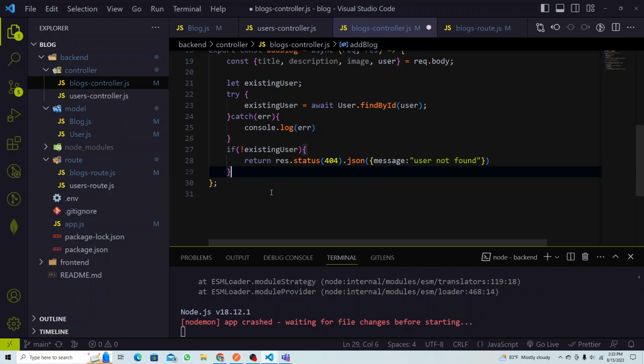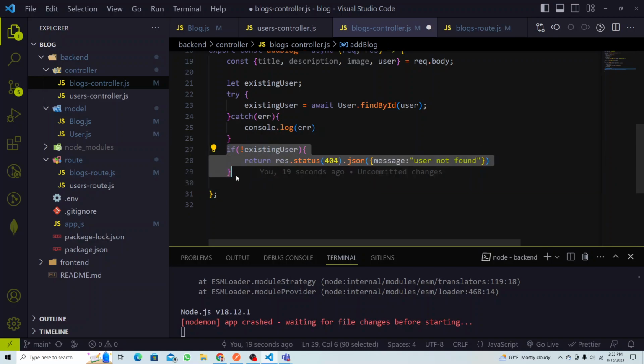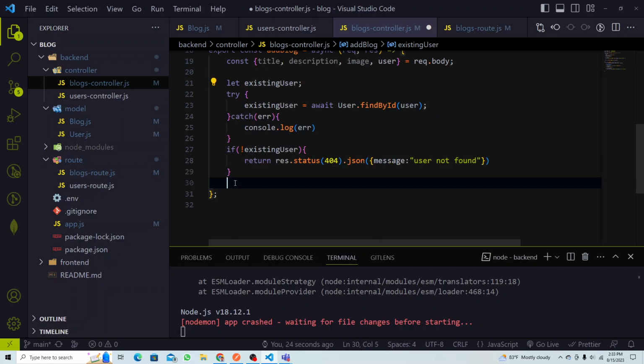Okay, let's say if there is a user, then what are we going to do? If there is no user, then we return, we're done. But in case there is already a user, then we move to the next step.